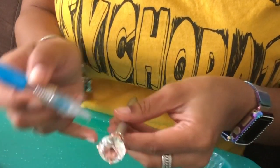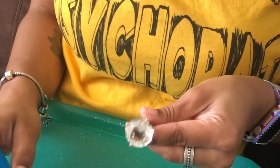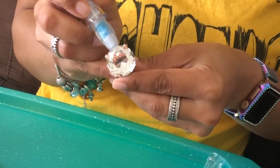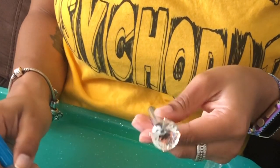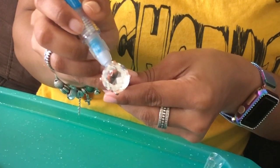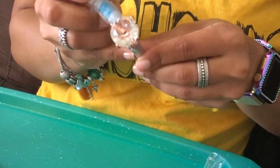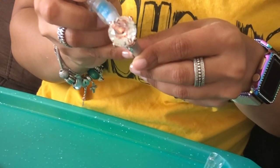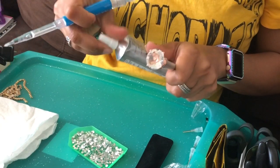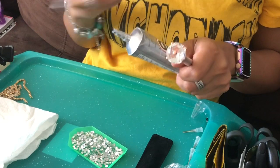I'm also a fan of the katana tool, which I have right here too. But I'm more so a fan of the pick-me-up tool. And now it seems like a lot of people are blinging. It's like the new wave. I always like stuff that sparkles. So I said, why not? I started blinging my own stuff first. And then people would see it and they would like it. So I started doing it for other people.